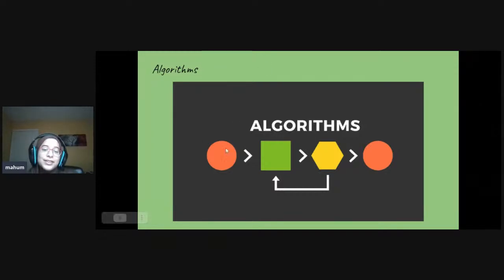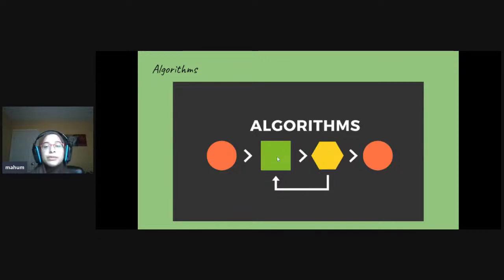You'll notice that two of those circles are the same. And that can indicate this is where something starts, and when it comes again, that's where it ends. Now you have a starting position, and the arrows can tell you move to the next part. So when this is done, move to the next part. Your green square might be like, this is the process that's happening. Maybe I'm changing the variable value. Then my next arrow will tell me, okay, so is my variable equal to 10? Maybe it's a decision. And then I will be able to loop back if I find that, oh, variable is not equal to 10. So we change the variable again. Then we check it. Is variable equal to 10? No, it's not. So we're going to loop back.